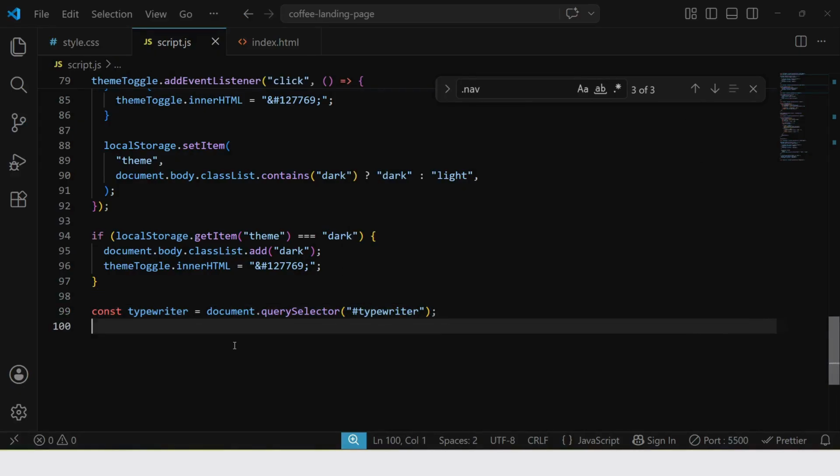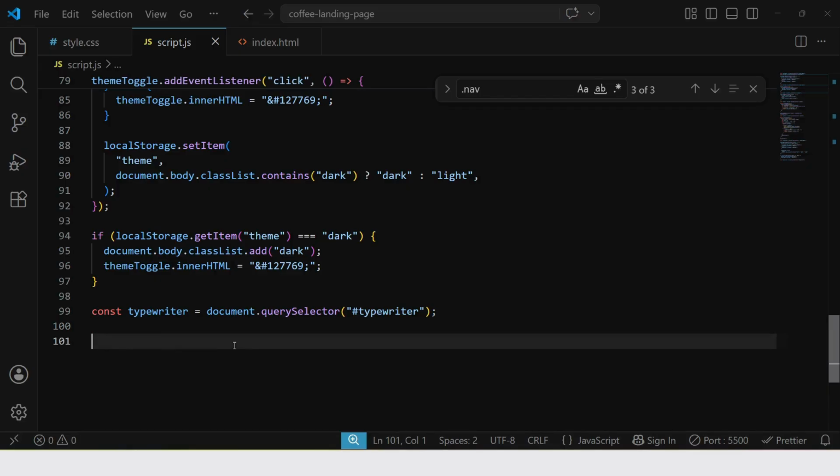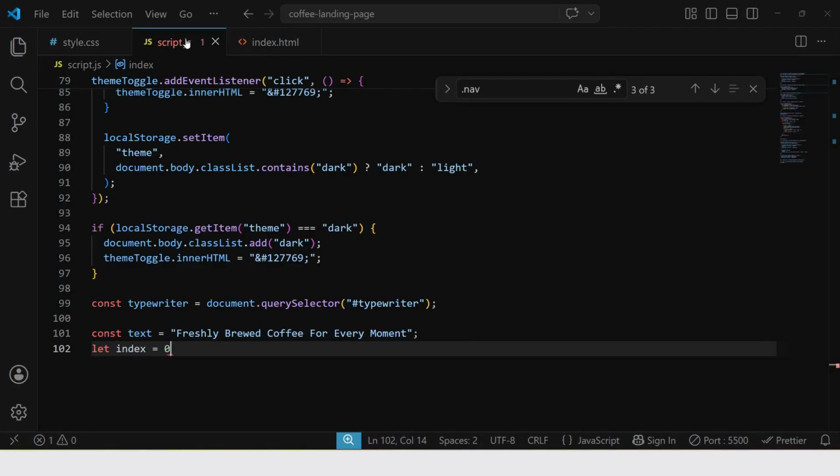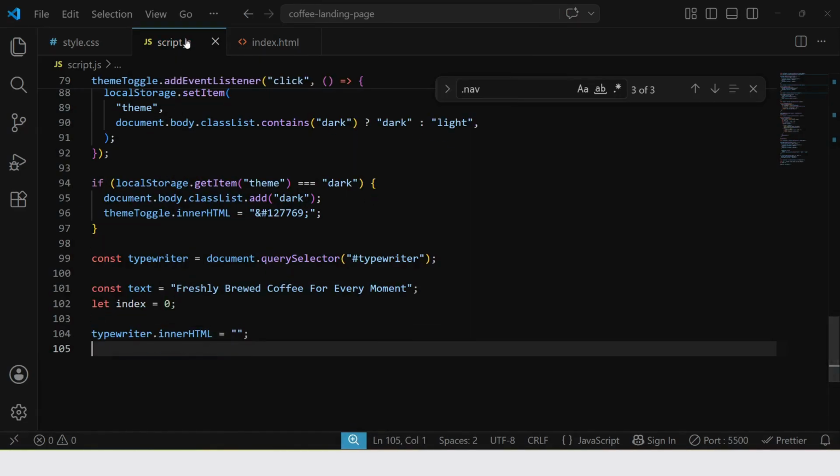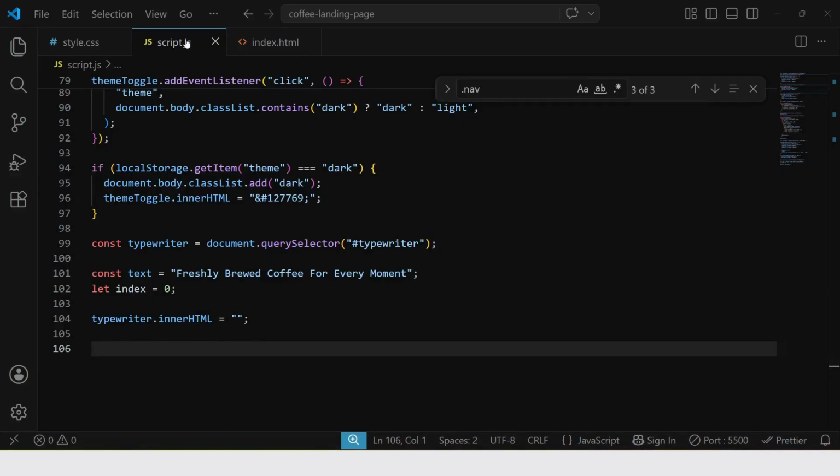I will store the text inside a variable and then clear the heading. Now let's create the typing animation.